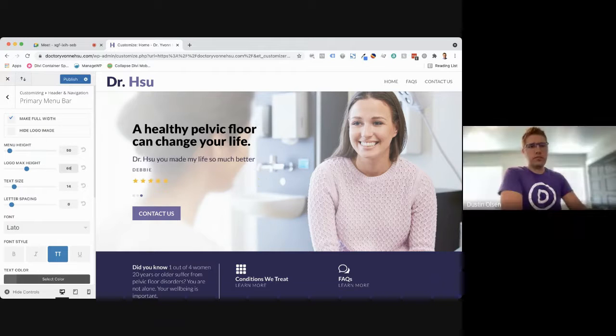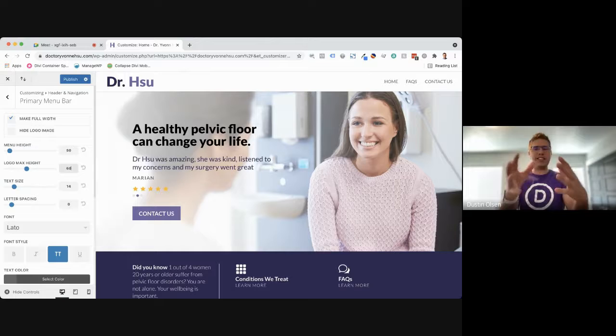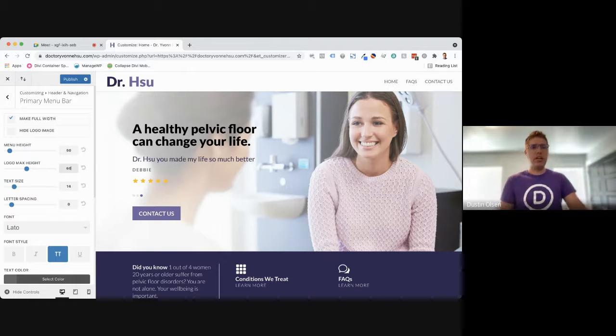Right. So here we're starting to reach the limitations of Divi, unless you're going to add in custom CSS. For me, with the introduction of the theme builder, if I'm going to do any sort of customizing to this menu bar, I'll just use the theme builder instead.